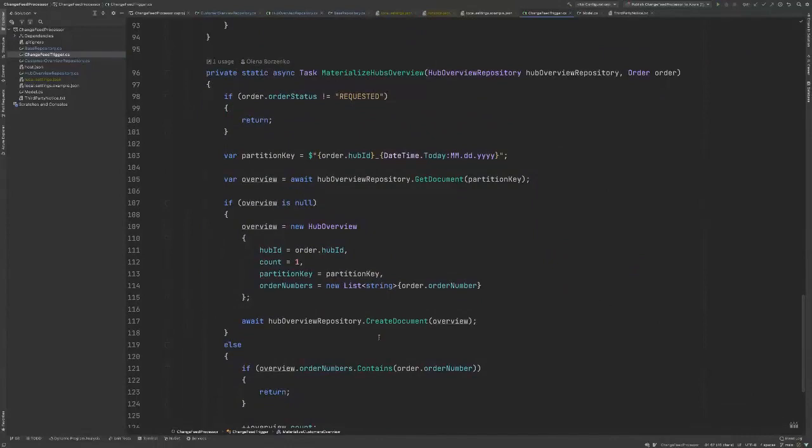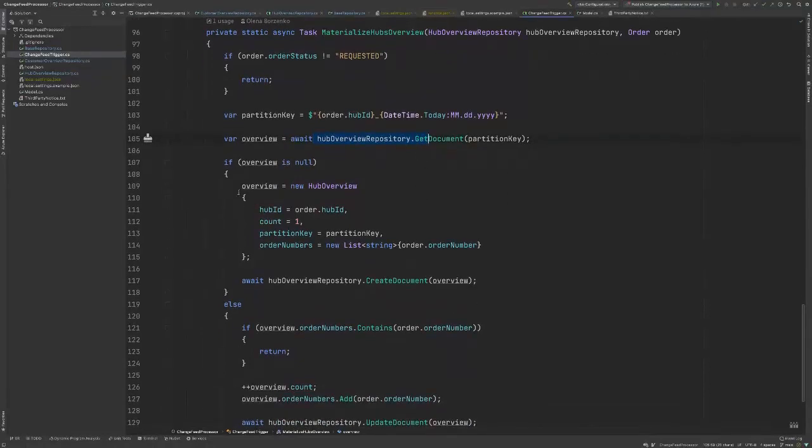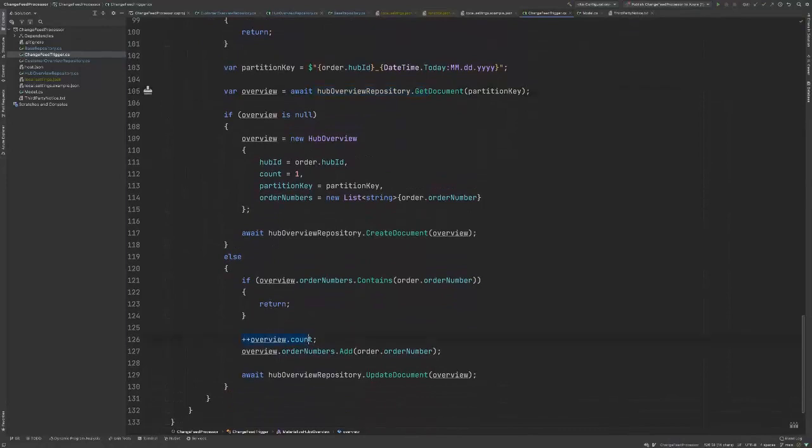For hub aggregation, to be able to see some dashboards in my warehouses, like how many orders I received today, I'm doing this aggregation by incrementing a count every time a new order is created in the system. So if I already have, for my current warehouse, a document with this aggregated data, I'm just going to make an increment. If I don't have it, I'm going to create a new overview.